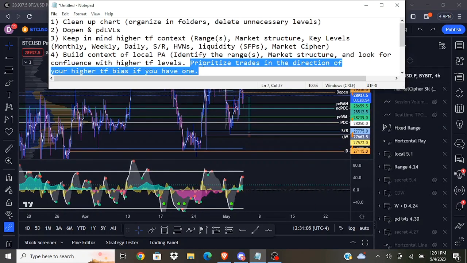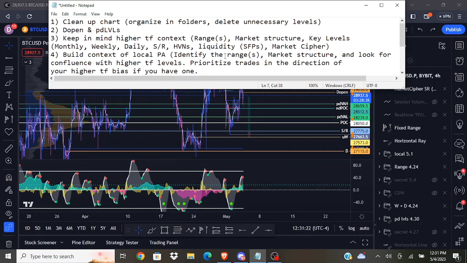And I oftentimes will be looking for longs and shorts at the same time. If I'm trading a range, then I like to take shorts from the highs, longs from the lows. But in general, I like to prioritize trades in the direction of my higher time frame bias. And maybe that means I'll take a little bit more risk with my longs if I'm feeling more bullish, or maybe it means I will be less aggressive with my TPs on my longs, and I'll look to hold them for longer. And if I'm feeling long-term bearish, maybe I will be more aggressive with my take profits for my shorts. I do think it is important to take your higher time frame bias into consideration, even when you're trading low time frame ranges.